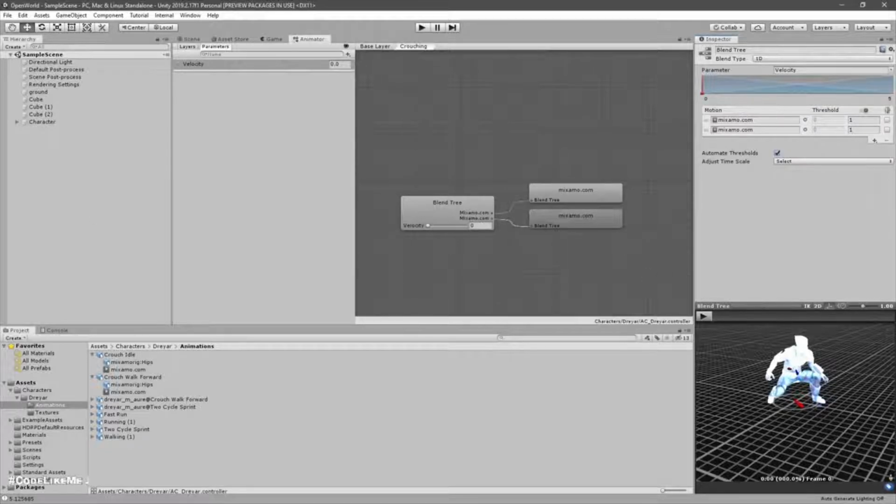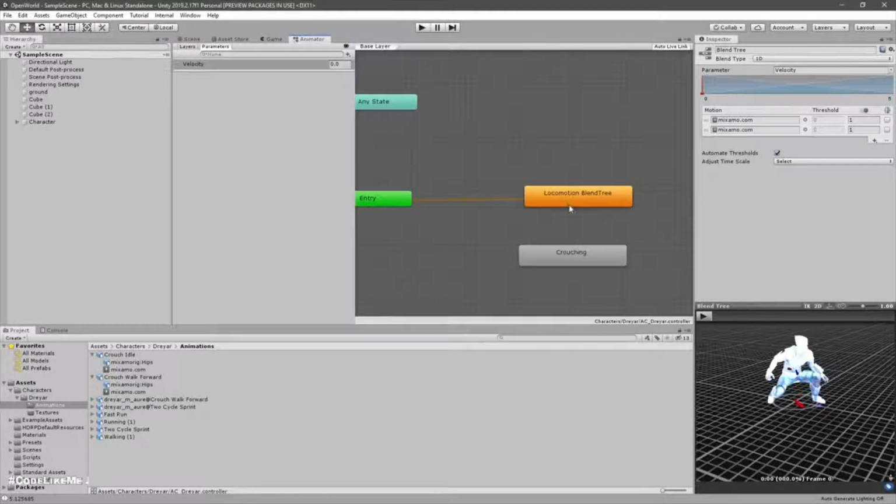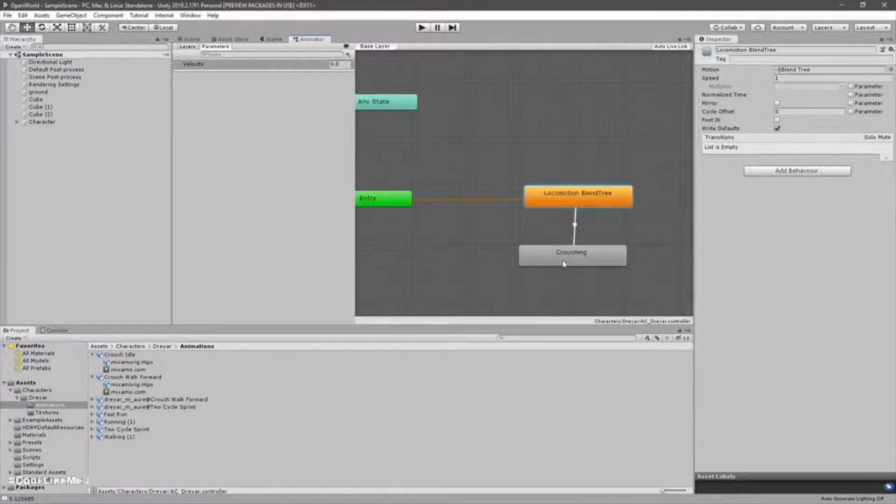Okay, now that the blend tree is fixed, let's add a transition from blend tree.